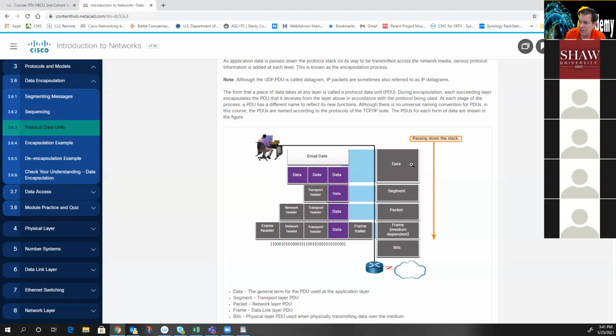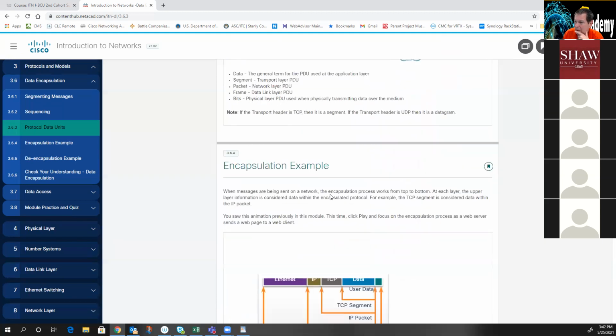So this is useful when discussing information, because if I tell you we have frames here, you should automatically know, oh, it's a frame. It's a layer 2 protocol data unit. If I say it's a packet, the problem with packets is they're used interchangeably a lot of times. Actually, a packet can sometimes be used by many people to mean anything above layer 2. But by definition, packets are network layer protocol data units. Segments are transport layer, and anything above that would be considered data. It's just a way for us to talk.